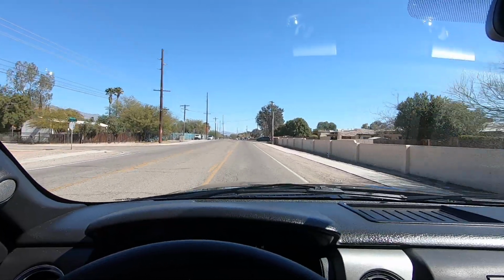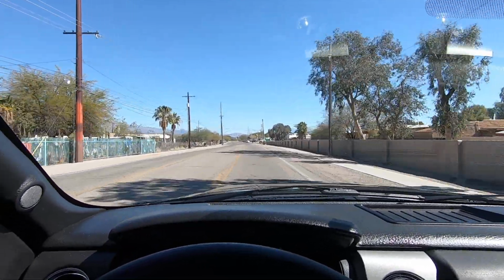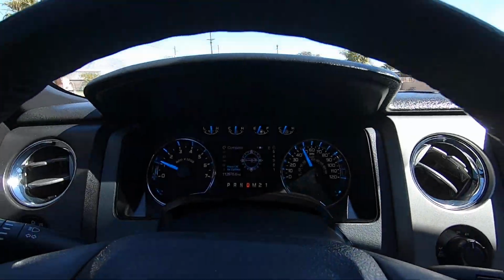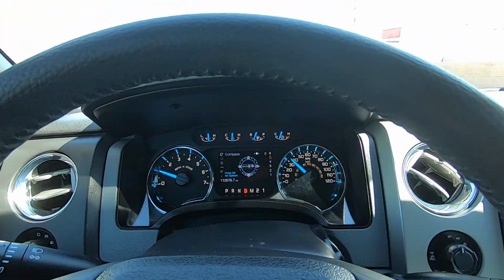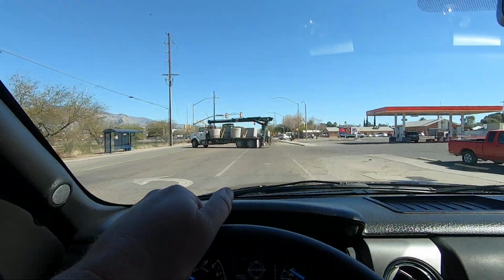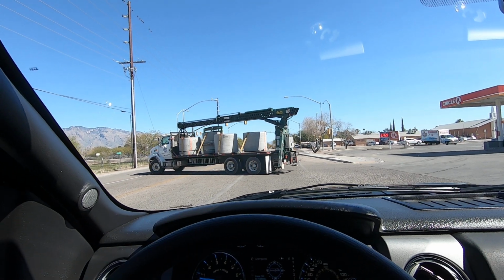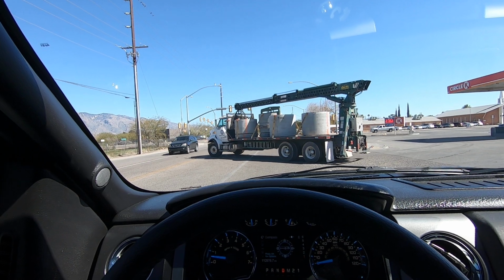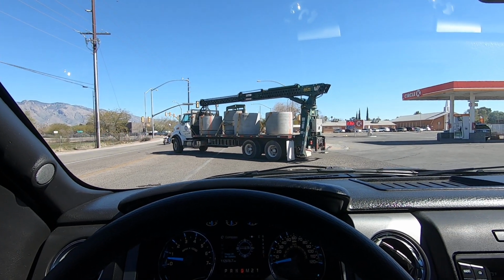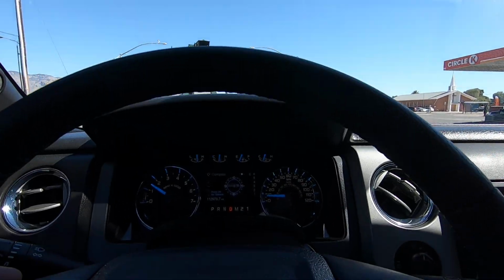Other things that save you money are the following. And I say this on every video I've ever done for 10 years. We don't have salesmen, so you're not paying for them in the price of the vehicle. That saves you money. We don't have bottled water with our name on it like they do at the Auto Mall, which is a mile east of us here. Let's see if I can avoid getting hit by a crane. We don't have a lounge. We don't have a latte machine. We don't have an attendant. We don't have a fancy zip code. All that stuff you're paying for when you buy from them, okay?